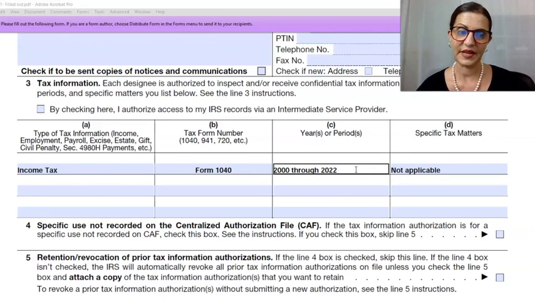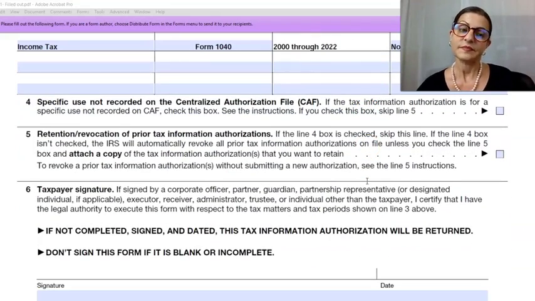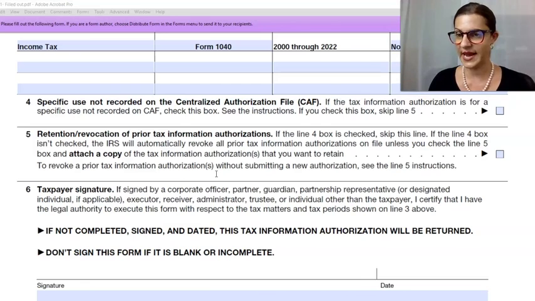All right. Now, this is retention or revocation of prior tax information authorizations. This is only if you want the IRS, for whatever reason, to retain any prior 8821s that were already in effect. Because generally, when you file a brand new 8821 or a 2848, those are considered separate forms, by the way.